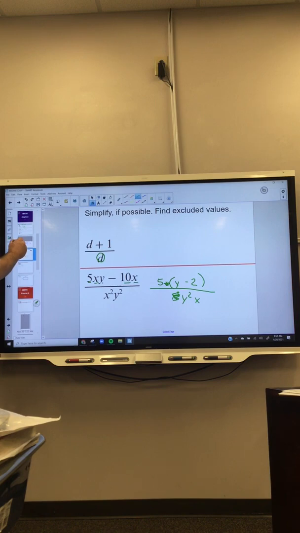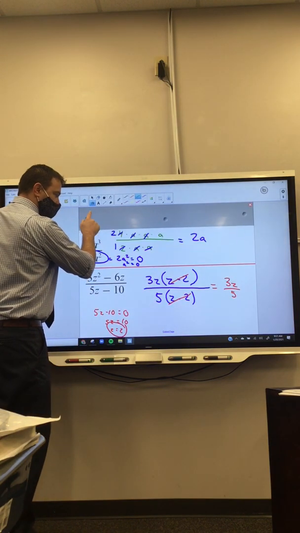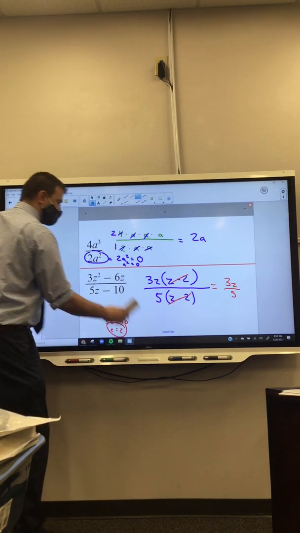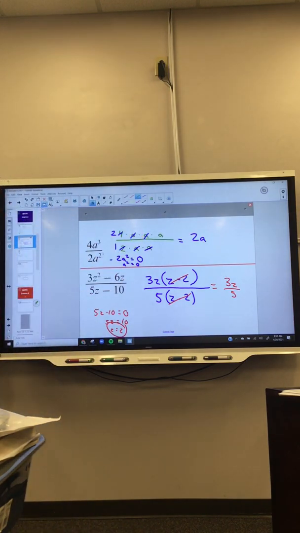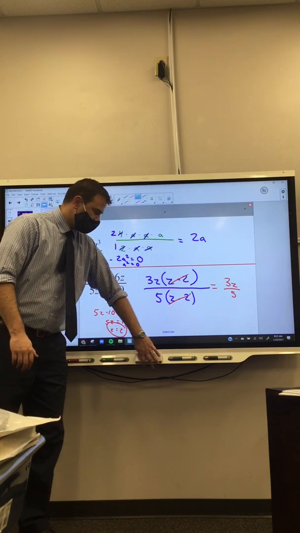Now, I want to go back here. Let's go back to this one and this one. We were looking at these and we were saying, well, what can the denominator be or not be, right? And because I simplified this whole thing, we had said 2a, a can be everything. I made a mistake before, and I was kind of double checking myself. And the same thing down here, we said, well, normally z can't be 2, that would make the denominator 0, but since we simplified it, it should be good.